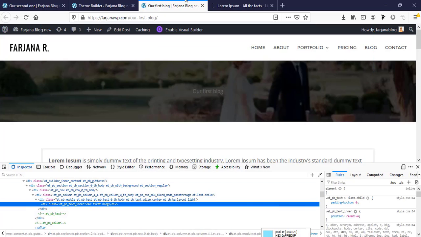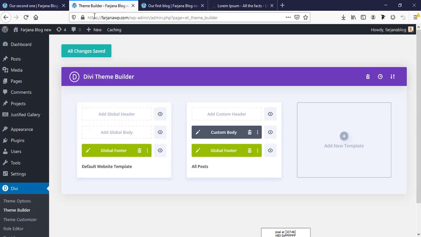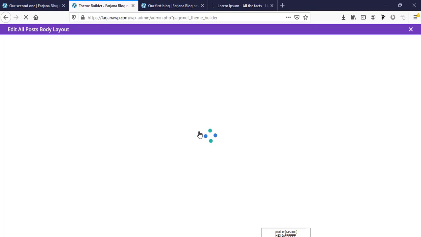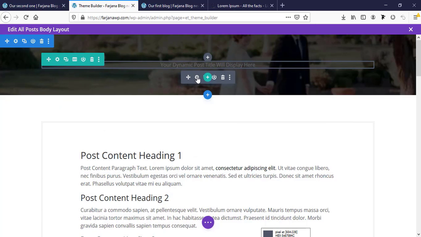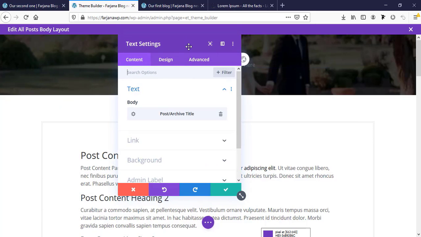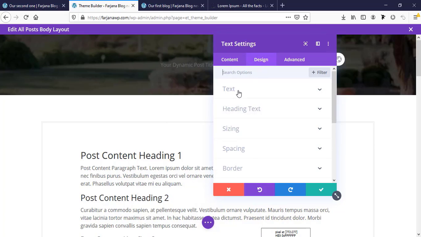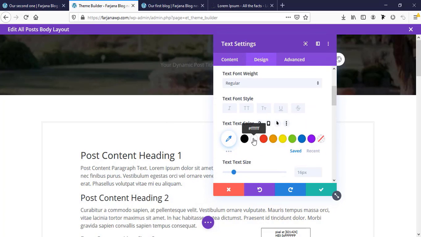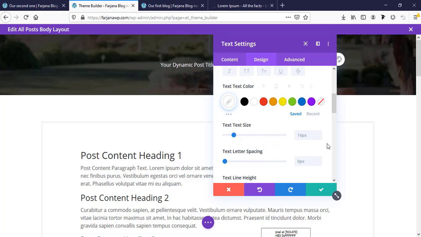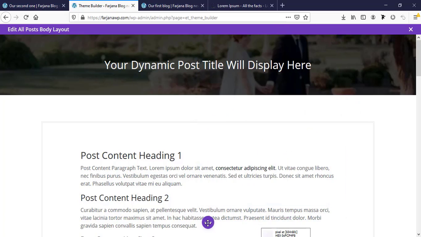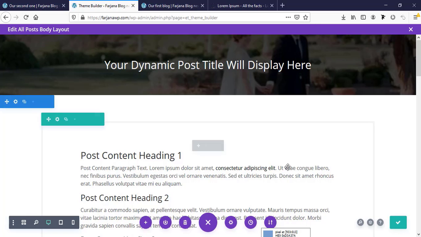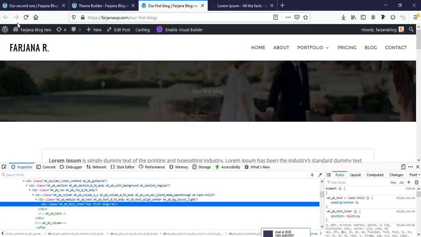Okay, I'm just changing the style from here, going again to this post, going to this text, going to design tab, text, and color to white, and making the font size 35 pixel. Yeah, looks good. And save changes. Now refresh it. Yeah, so our title style is changed now.